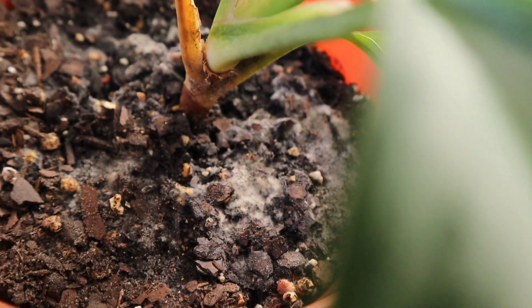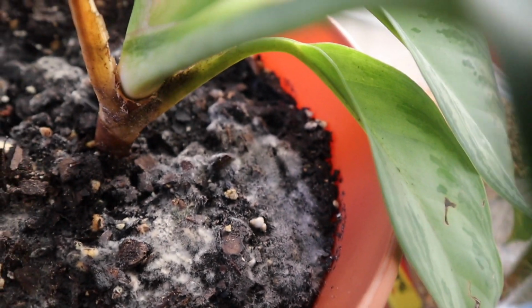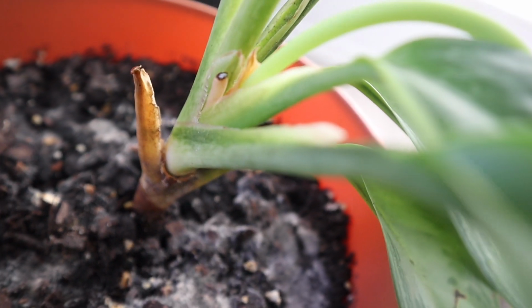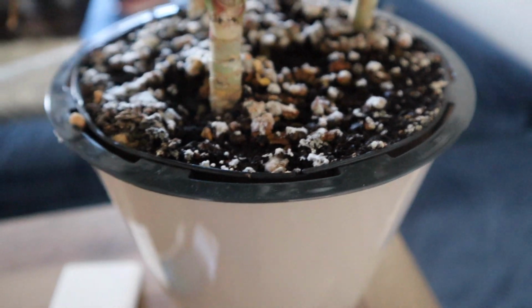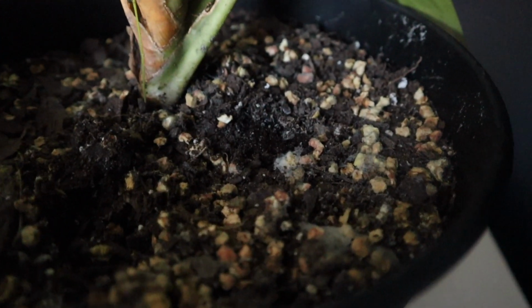The problem also is that this solution is not pretty. This is what I mean. Look at this. I put the pellets in here, and once you water them, this is what happened. It gets an ugly, fungus-looking area, and it doesn't look appealing at all. So it is what it is. Here's one plant. Let me show you another plant. Here's another one of my house plants that has it as well. It's ugly, frosty, and you don't want that. Here's another one, and you just see how it doesn't look appealing at all. I was like, all right, scratch that. Well, I didn't say scratch that. I just said I'm not gonna use it anymore.